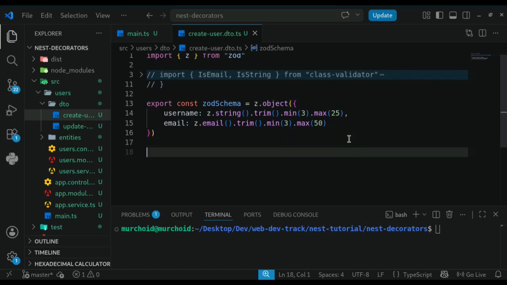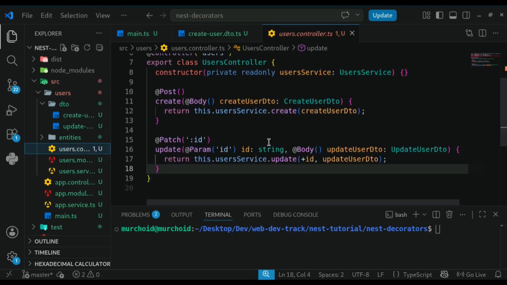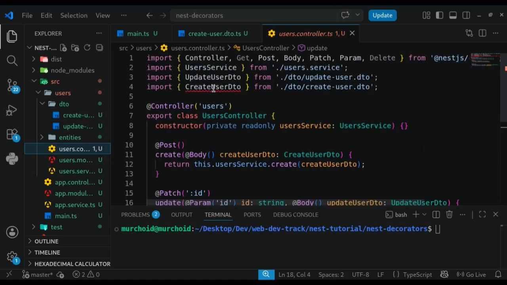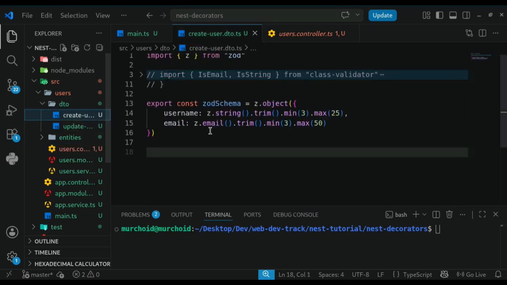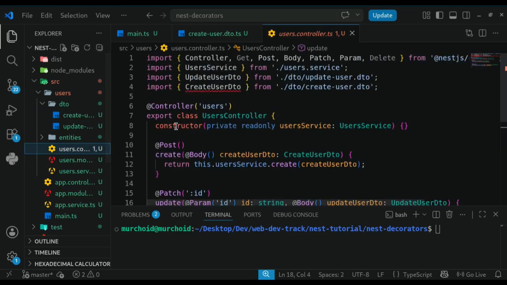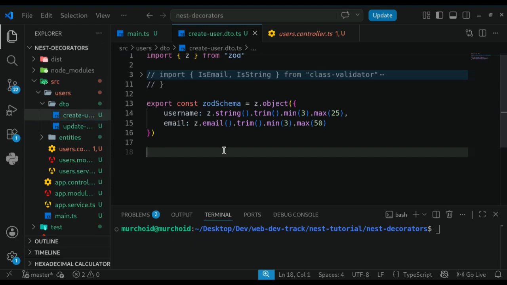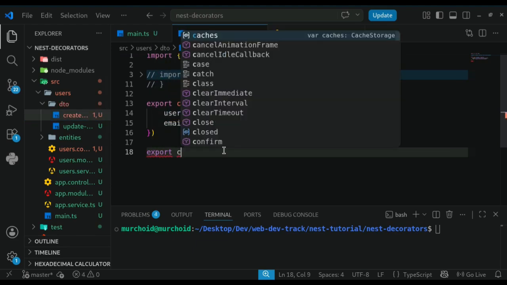Anyway, another thing you have to realize about Zod. So right now if we leave it this way and come back to our controllers, okay, so first of all, this doesn't exist because we commented out in our DTO class. So for us to sort of try and create a class validator type so that we can be able to use it in our controller here, we have to come here and let's export, let's put it as a const.